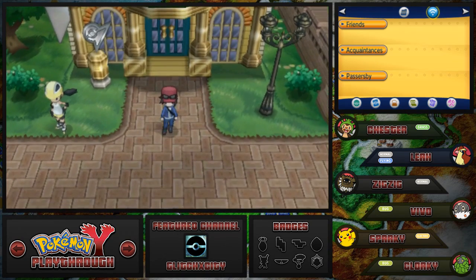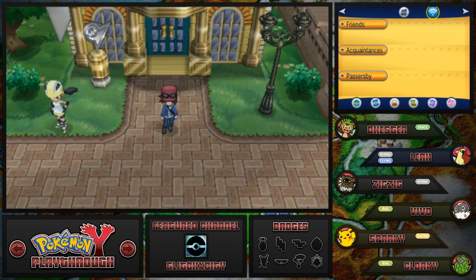Okay guys, so that's it for this episode of my Pokemon Y playthrough. In the next episode, we will finally get on to challenging the San Diego gym, and hopefully, you know, defeat the gym leader and get a badge.